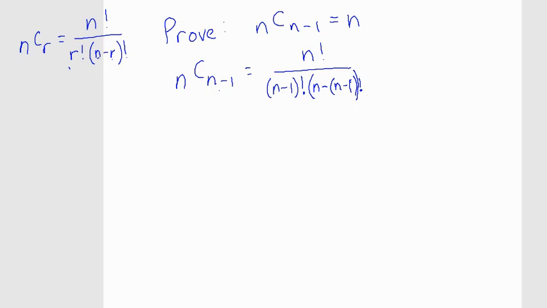In proofs, if you have a formula you can use, by all means use it, but you have to use it in generic form. Okay. Now, this looks like just a bunch of mathematical notation right now. How do we simplify this down? Because that's going to be the goal, to simplify it down to a point where I just have n at the end. There's a really neat trick in factorials.